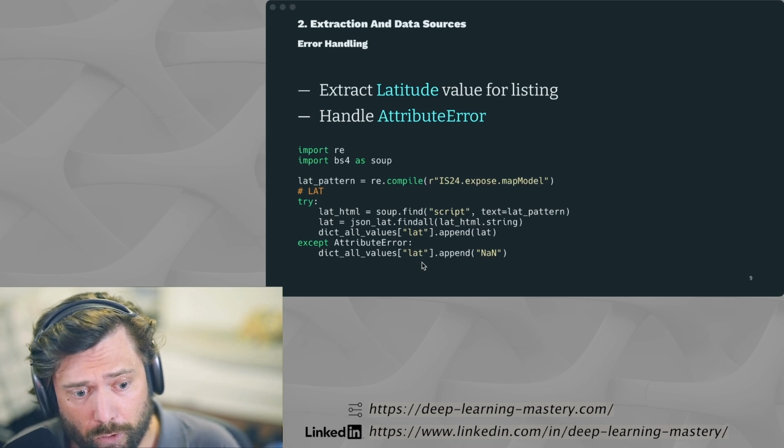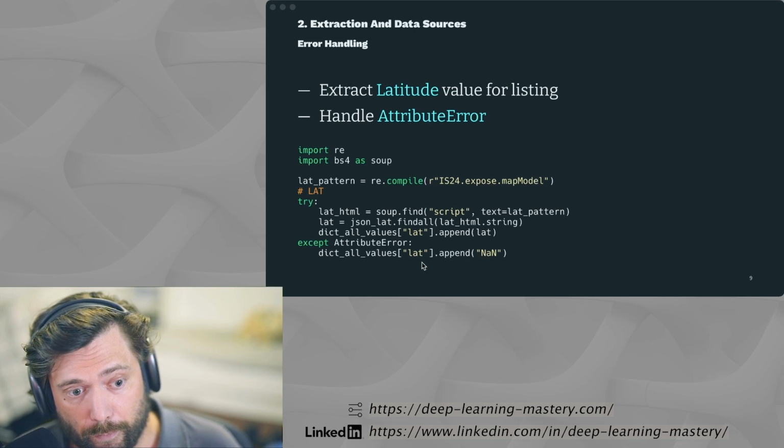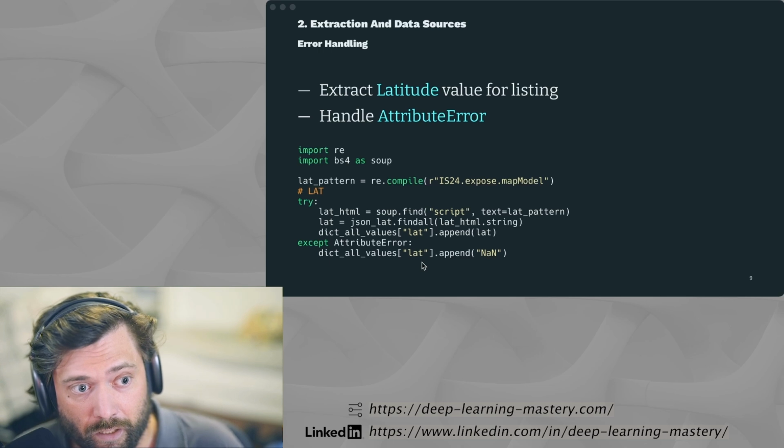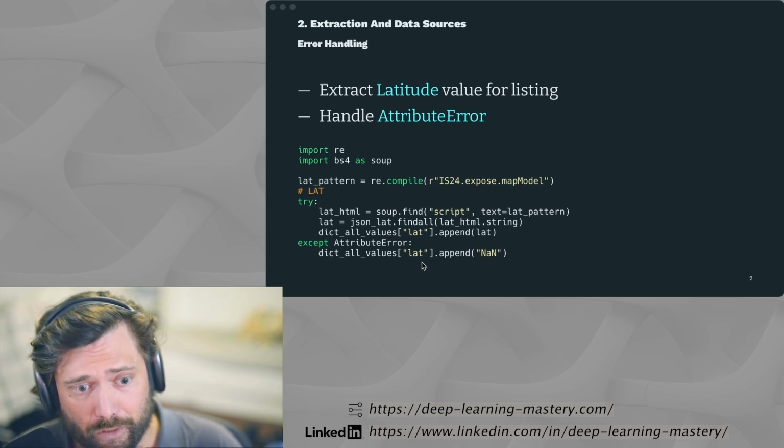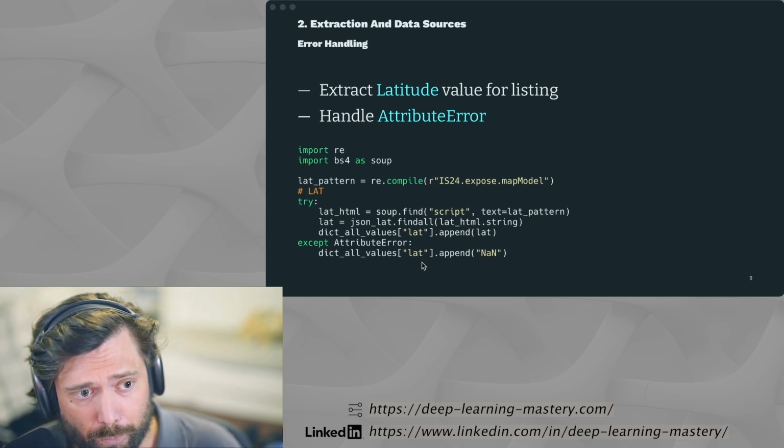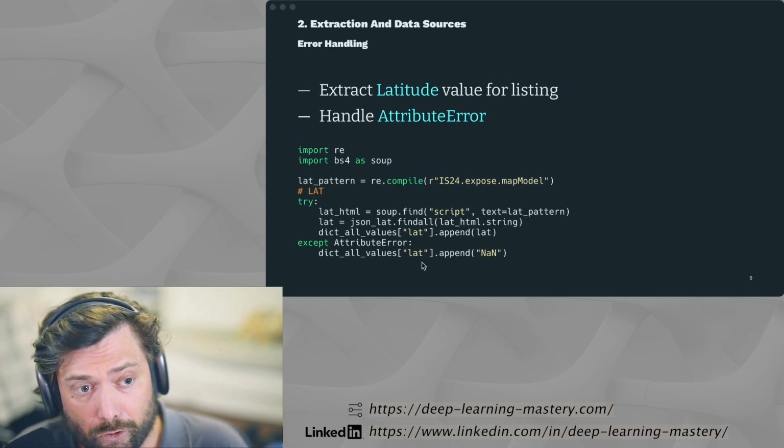So we could have, of course, used except Exception as E, with the short alias, and then any exception would just trigger it to append NaN. But not all exceptions would be that bad, so that we couldn't change the algorithm that we used for the extraction in order to get valid entries.